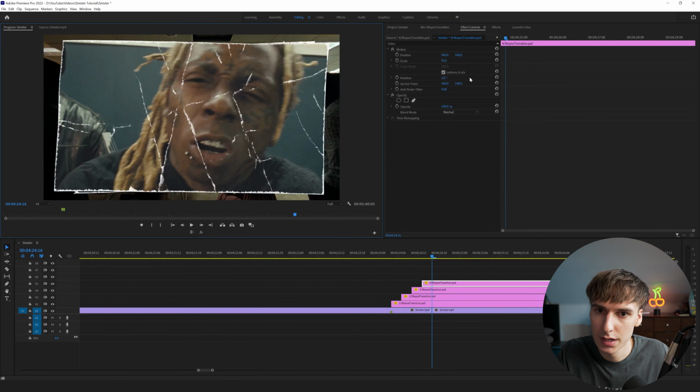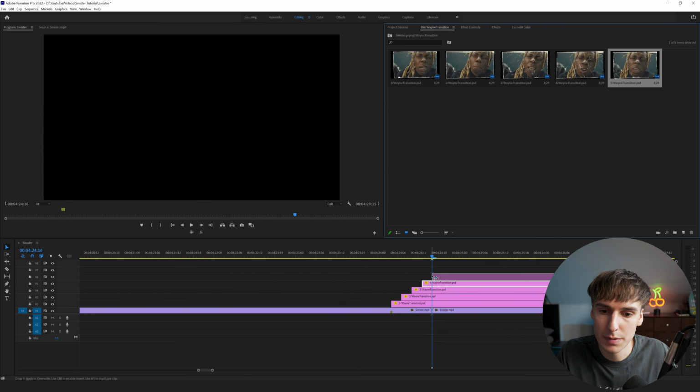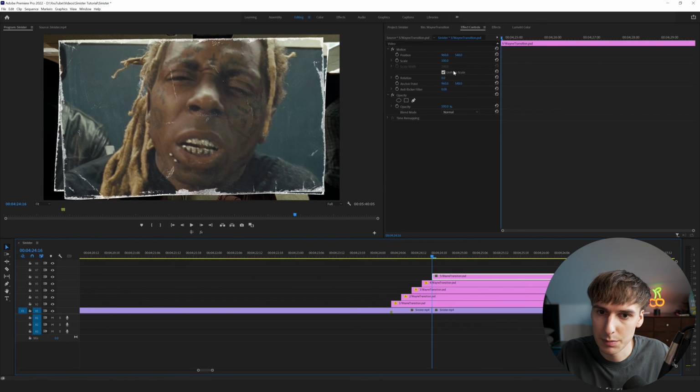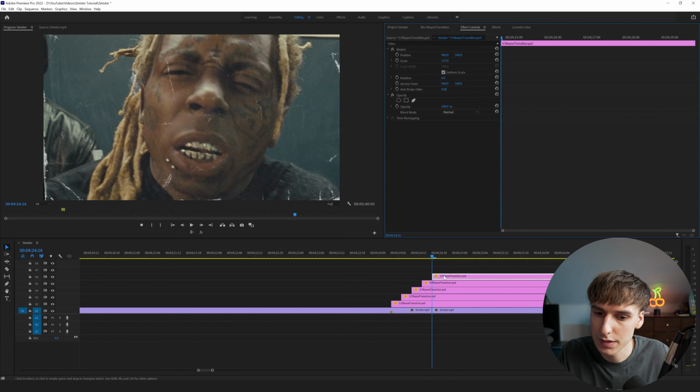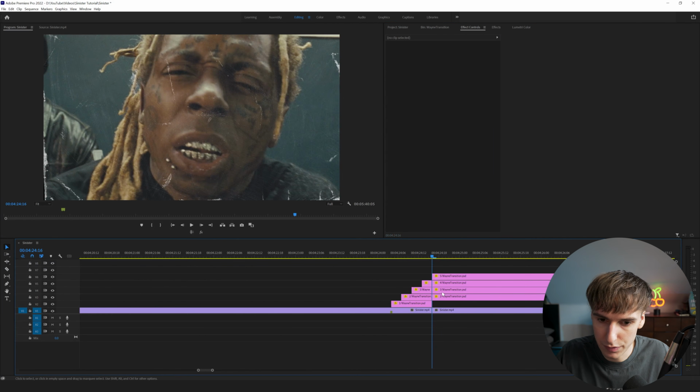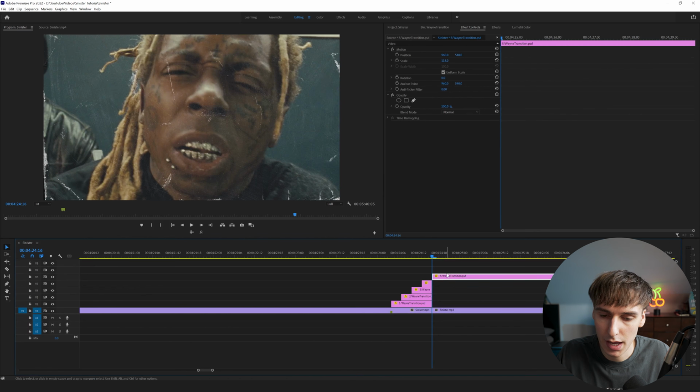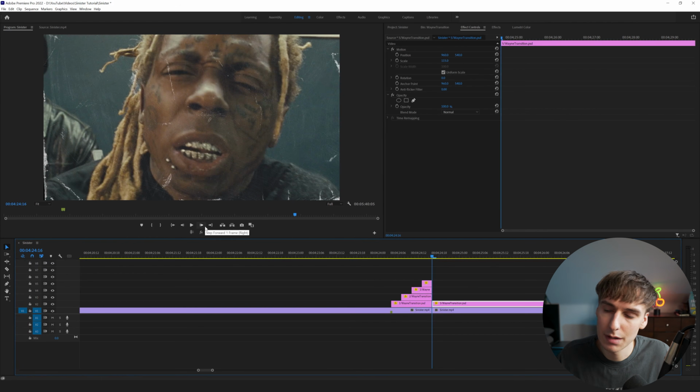1, 2, 3. This frame is going to be the most animated one. I'm going to scale it all the way up to take up the whole entire frame. You can see the edges of the ripped paper, and that's pretty much all you can see. Then I'm going to cut all of the first 4 frames, or every single frame besides the last one, and move this down. Again, I'm just going to let it sit for 3 frames at a time. So this frame right here is going to ride for 3 frames, 1, 2, 3.